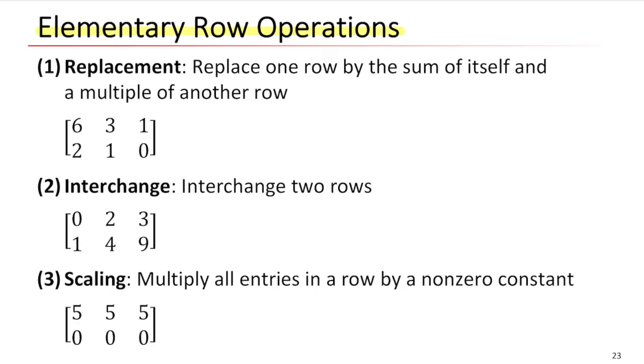Now we have a matrix. It really doesn't make much sense to write everything all the time. So we have these things, elementary row operations, that correspond to what we do with all our variables and those long equations. So we introduce the elementary row operations. There are three things we can do. We can replace the row, we can exchange the rows, and we can scale the rows, okay? Let's see what they mean.